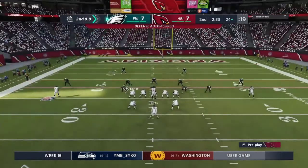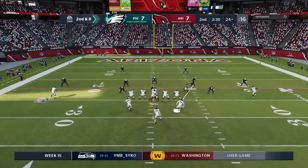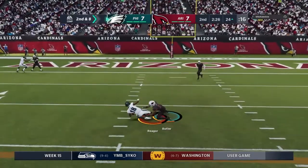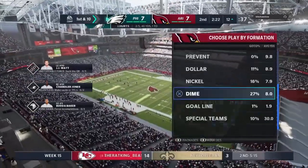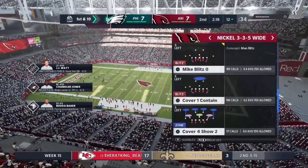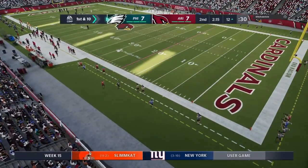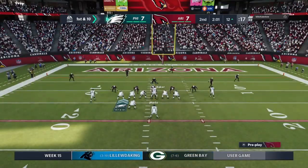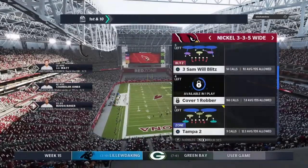The last run got a couple. Here's 2nd and 8. Hurts sets up to throw it. That'll be caught. Rager with it. And they're going to have another first down as the tackle's made here at the Cardinals' 12-yard line. Gain of 12. 12 yards there as they move the chains. We've hit the 2-minute mark of the first half. All knotted up at 7.